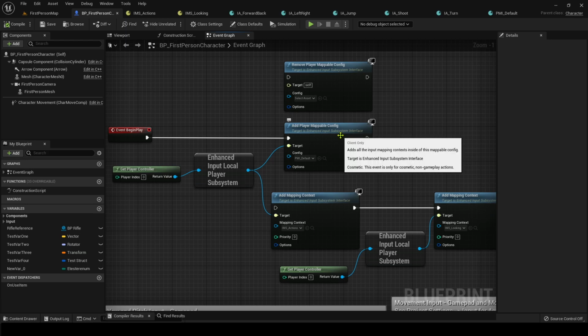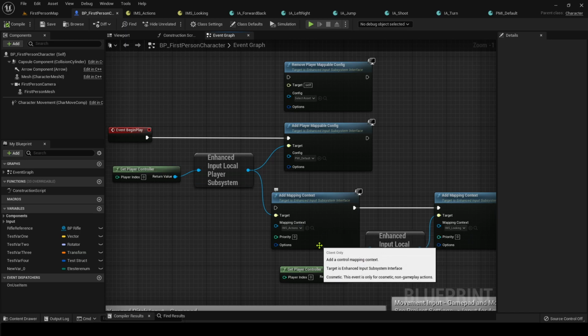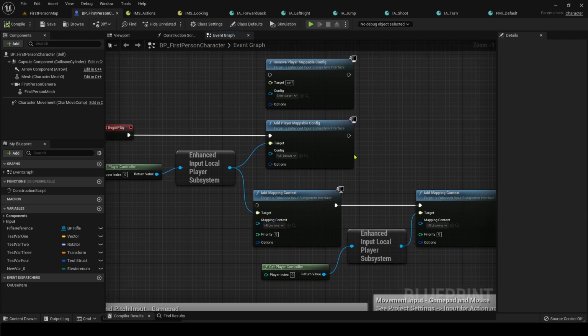Especially too if you have different controller mappings, like a southpaw and a regular, like a universal or recon, like from Halo or something like that. The configs are a really nice way to have those presets that you can just instantly throw in instead of trying to find and grab all the stuff you want.